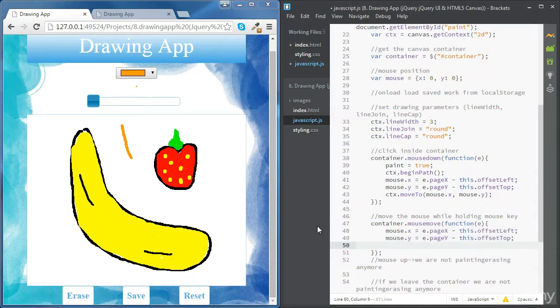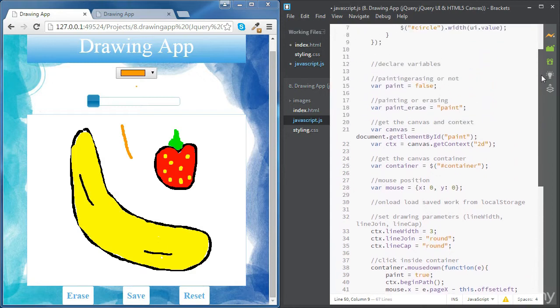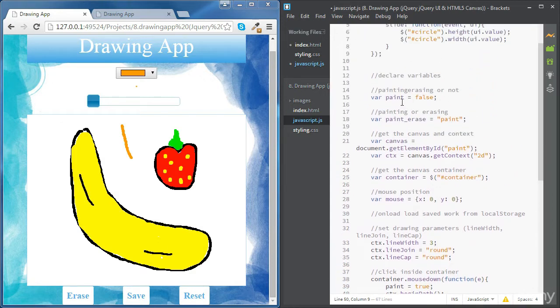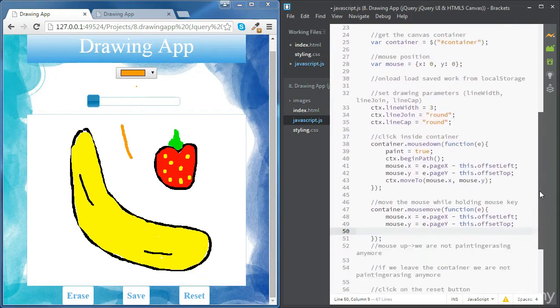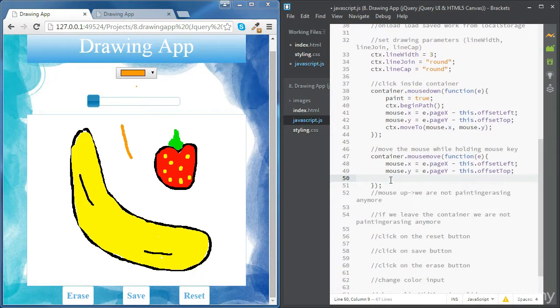And then we are going to check if we are holding the mouse key. So if we are holding the mouse key, this means that the variable paint is going to be true, because we're going to be either painting or erasing. So we are going to check if the variable paint equals true.